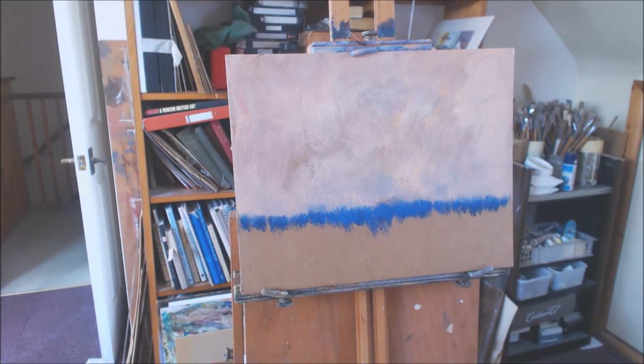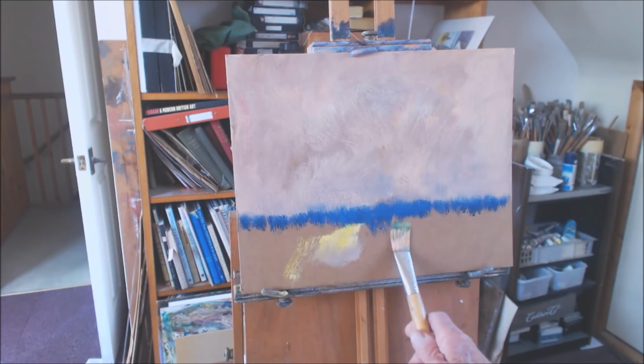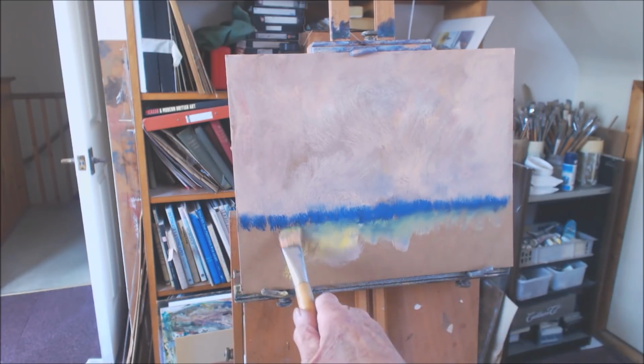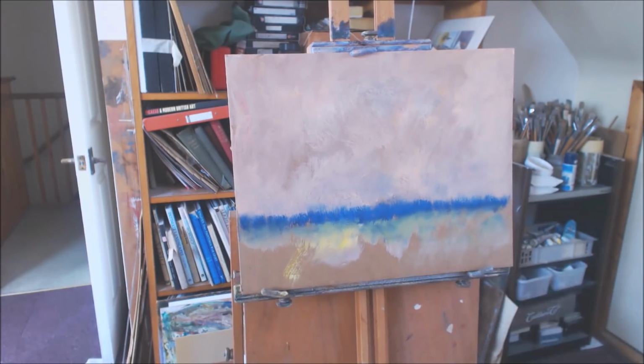Okay, that's a good roughing. Now let's get in some meadow. A bit of green. You can use the black for making your lovely greens. I'll put some trees on there. Dip in the muck.